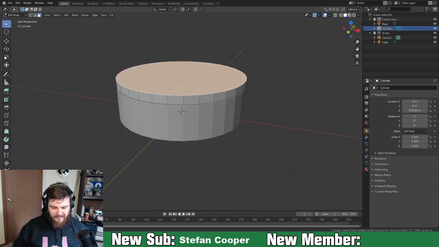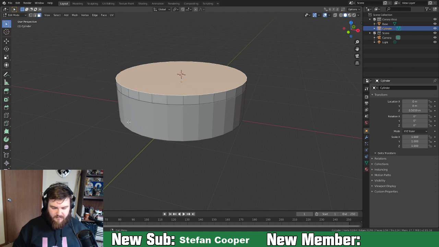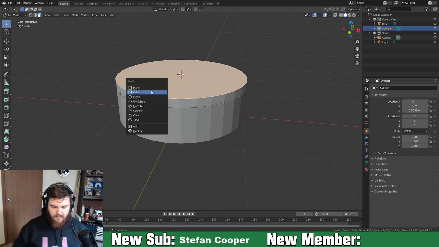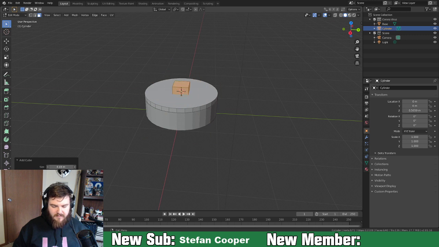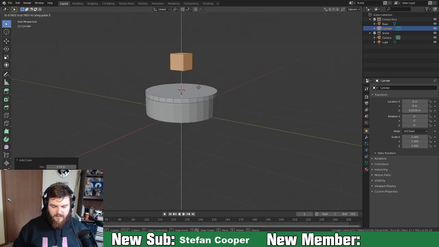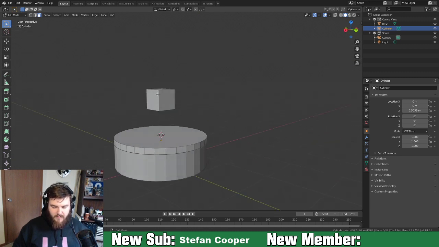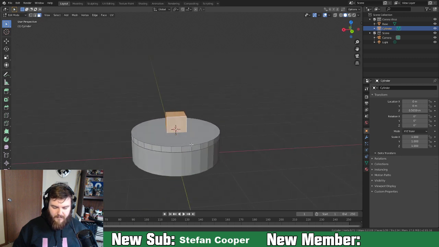Okay, cool. So Shift S, move the cursor to the selection. And we want to add in a cube here. No, Shift A. Just add in a cube. Now that's obviously way too big. So let's drop this size down significantly. And I can just move this around how I want. So let's delete this bottom face so we don't have any faces on the inside of our model. Select everything on it with Control L. Move this back down. Okay.